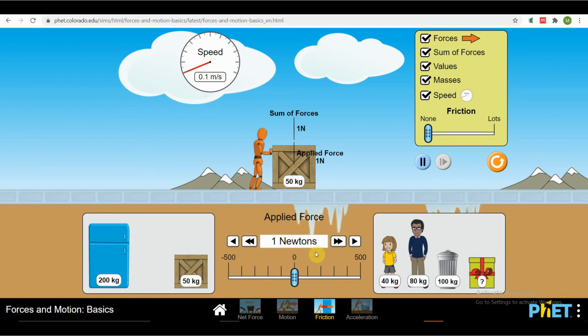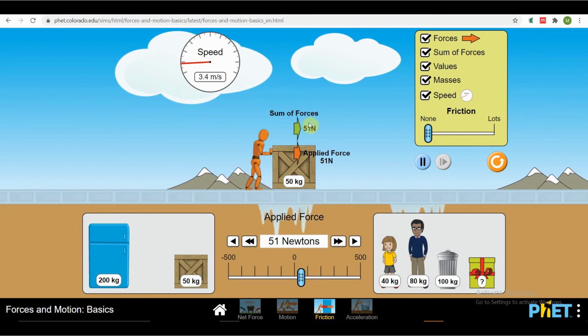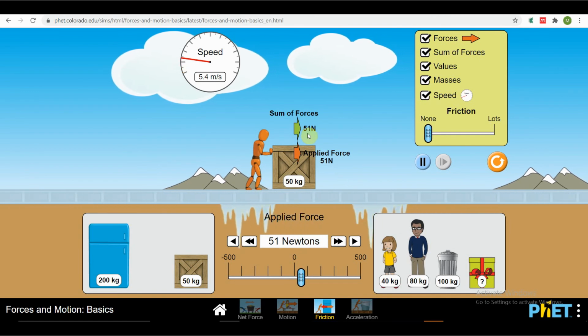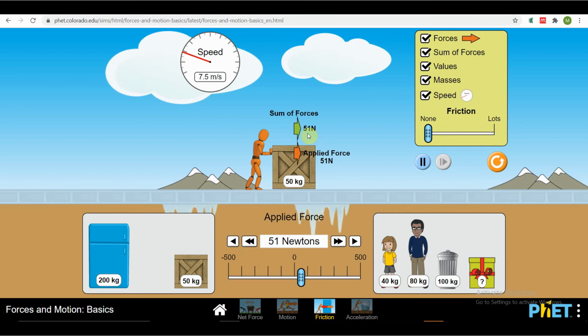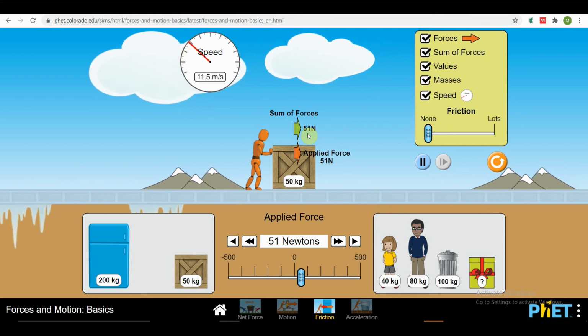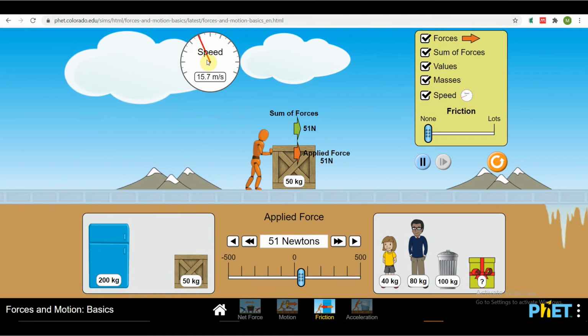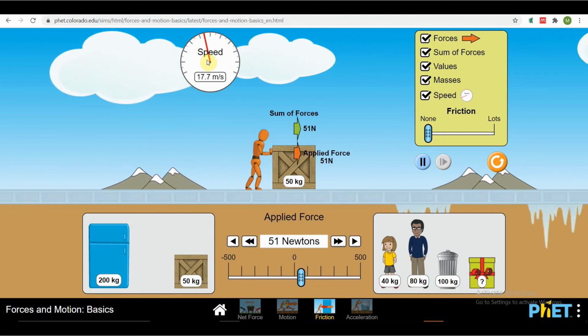it's going to move. As you can see, the speed has increased and is going to continue to increase, but it's going to take time to speed up. Why? The force is too small. How about if you would like to speed up faster? The net force here is 51 Newton. There is a net force. The sum of the forces is bigger than zero. It means that you are going to change the state of this object. That's why the speed is instantaneously going to change.